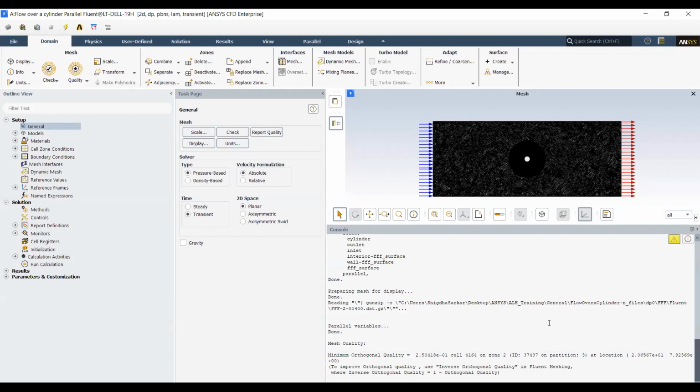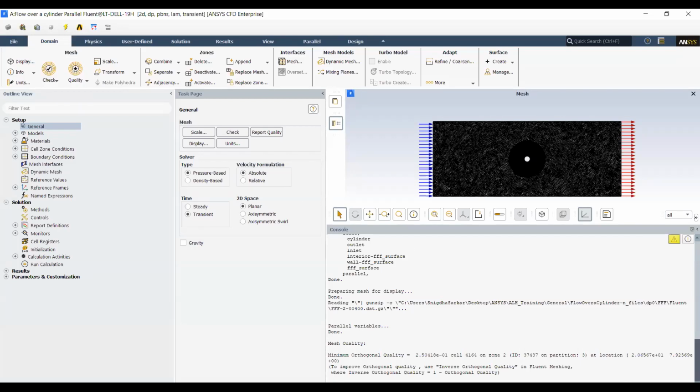So we can say that, okay, this is a fine enough mesh that will generate somewhat accurate results for my solution. When I say somewhat accurate, what I mean is that just because the mesh quality is good, it doesn't automatically ensure that you have an accurate solution. Sometimes you might want to refine the mesh further in order to ensure that your solution is not changing. The moment your solution stops changing, that's when you know that you have the best possible grid to get the best possible solution. Okay.